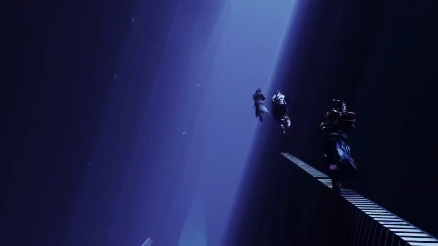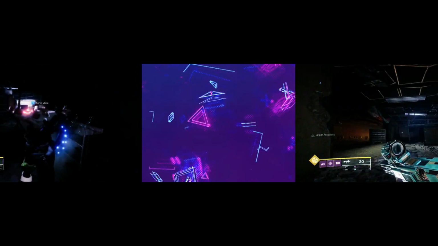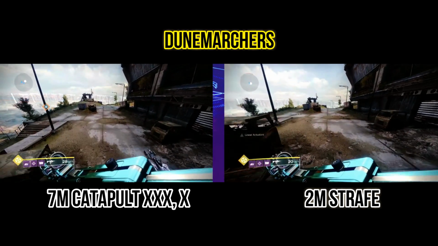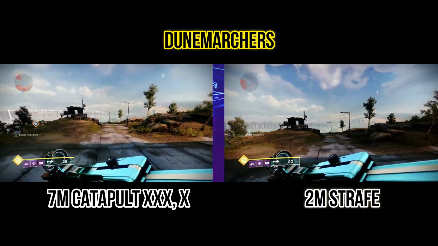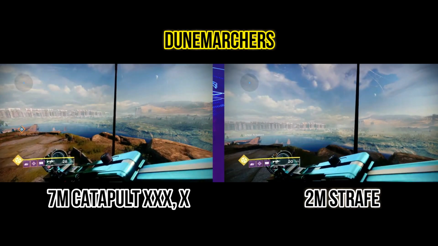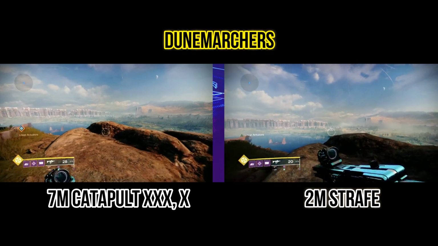So for this final one, it's actually going to be 4 more tests of catapult versus strafe. This one's going to be Dune Marchers using the XXX delayed X at the end, which is the fastest way to do this kind of skate technique on console. You saw earlier where I tested that versus the triple X one to see which one was faster, and this one was a tiny bit faster. Versus 2 mobility strafe, which, it doesn't matter what your mobility is on the strafe jump, they all tie out the same, but this is the fastest way to do the catapult burst, and you can see again that strafe still comes out on top.